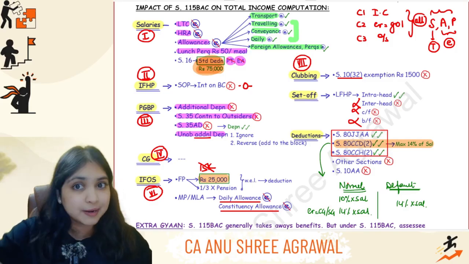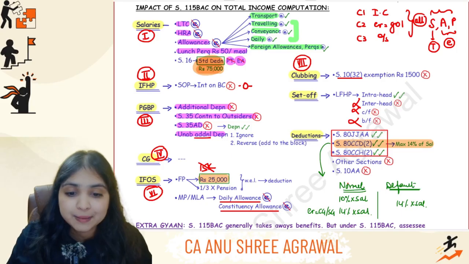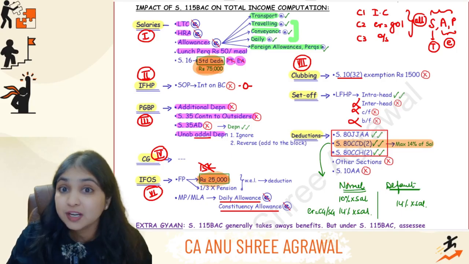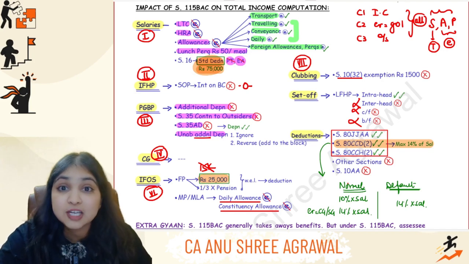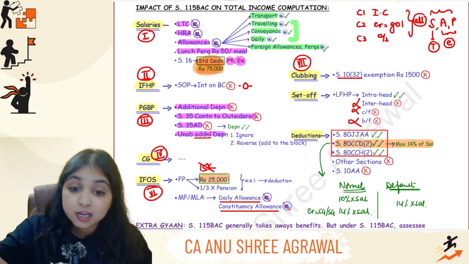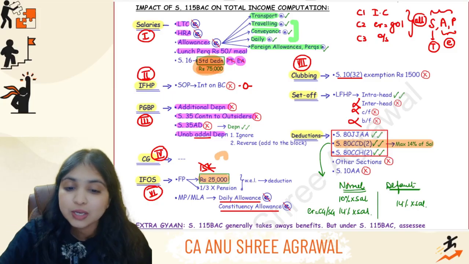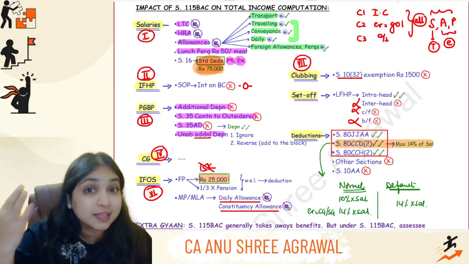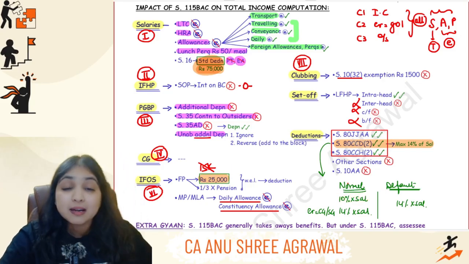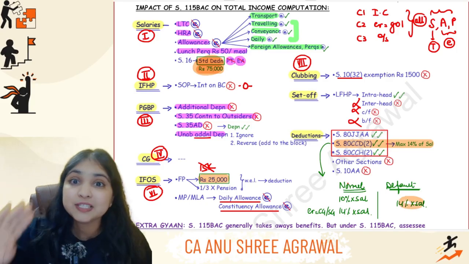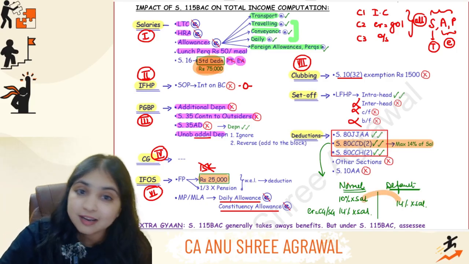So you're getting an extra benefit. Then number two, family pension. Generally, the number over here is 15,000 for deduction, but under the default regime, instead of 15,000, you're getting a higher deduction, 25,000. So even this becomes a benefit for you. Then third place, under 80CCD subsection 2, generally the maximum limit is 10% of salary only, but under the default regime, 14% of salary is the maximum. So a higher deduction you're getting.